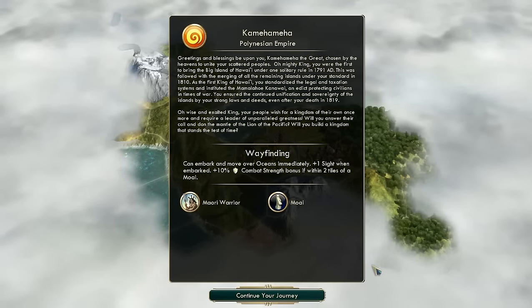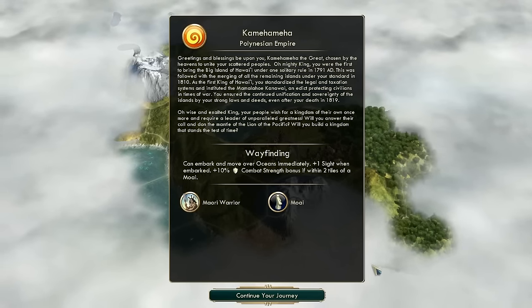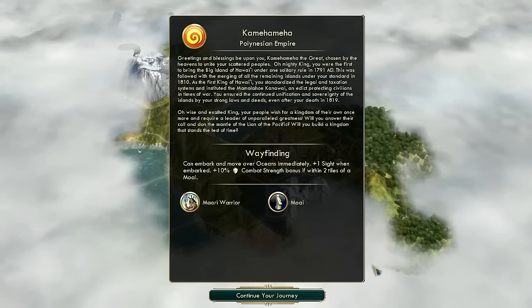Welcome back to the start of a brand new Civilization 5 playthrough. This time around, we're going to be playing as Kamehameha of the Polynesian Empire. Expect a lot of Kamehameha jokes this Let's Play.